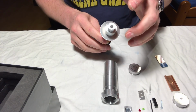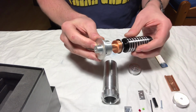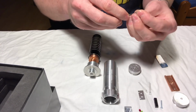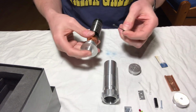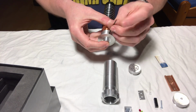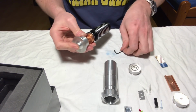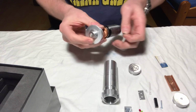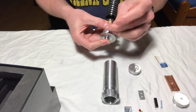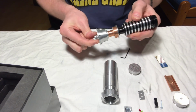And this also means that with your electronics and LED in, you are able to put your blade plug in. So what we'll do now is we'll use these set screws, these grubs, and we will lock in our blade plug. Now if you want to have it in the exact same position as it was in the film, then you're going to want to put this blade plug in last, and then just adjust the position to where you want it to be. For these purposes, I'm not going to worry about that. So let's go ahead and screw this down. Okay, blade plug is now in nice and tight.